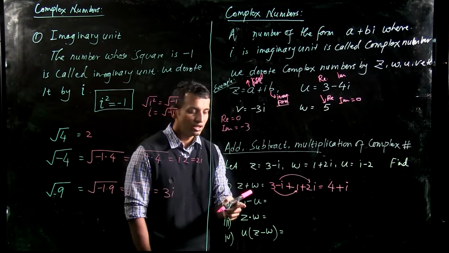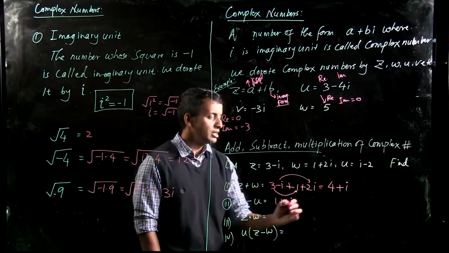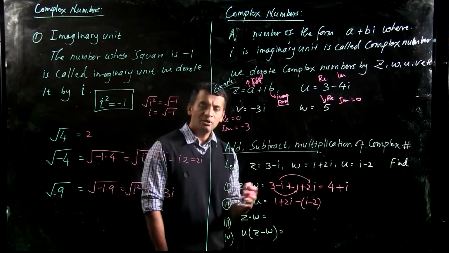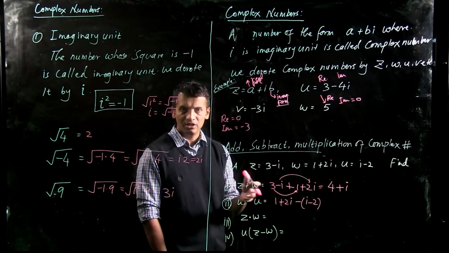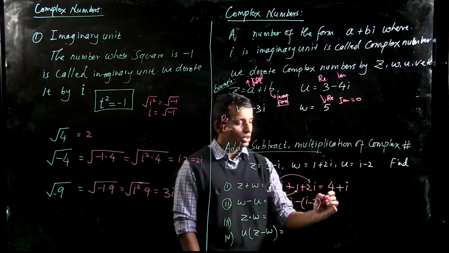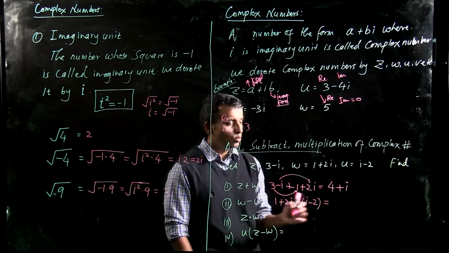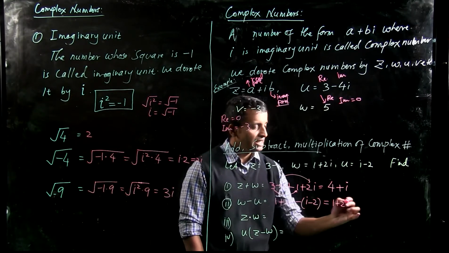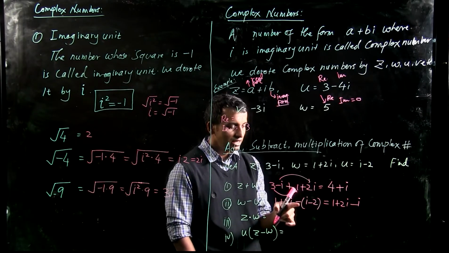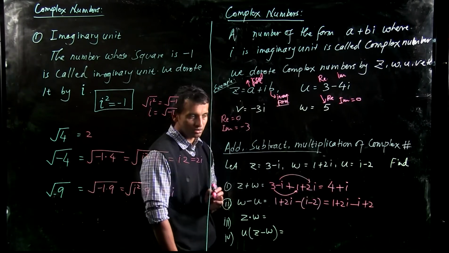Okay, now you want to subtract, W minus U. W is 1 plus 2i, minus U, which is i minus 2. Whenever you subtract, or whenever there is a negative sign, you always use parentheses for that. Now let me distribute that negative sign. Negative means basically it is -1. So 1 plus 2i, and then -i, because you are distributing this negative sign. Negative times i is -i. Negative times minus 2 is plus 2, because that is a double negative.